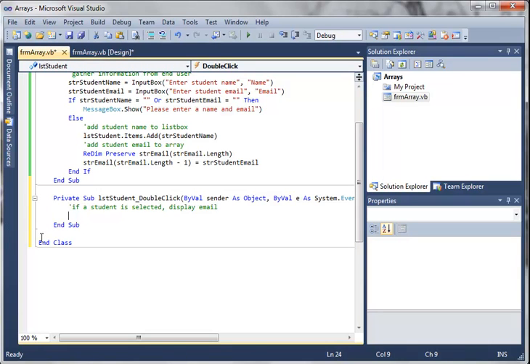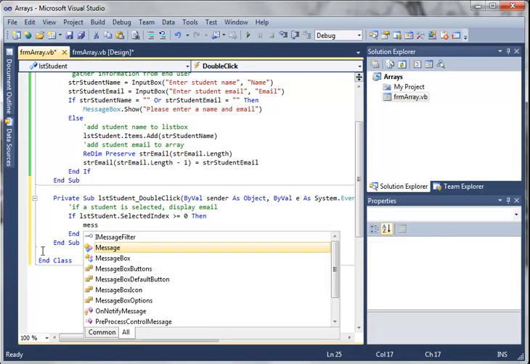So the first thing we need to check is if list student.selectedIndex is greater than or equal to 0, then, so we're making sure that they're not just clicking on a blank list box or a blank area within the list box. So if they've actually selected on something, we're going to pull that information from the parallel array.